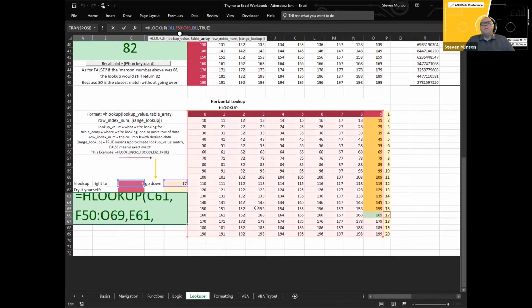So there's the actual references again, ignore the font size. But it goes right in the first row to 9, and then it goes down to the 17th row of the entire range. And you'll note again, these numbers aren't actually in the array, in the table, because Excel just knows inherently how many rows there are in your selection.